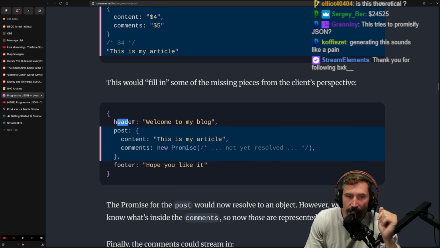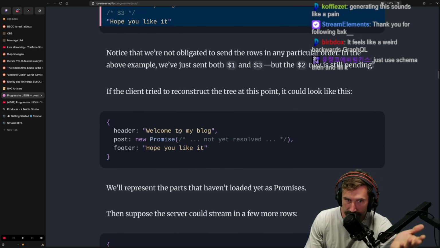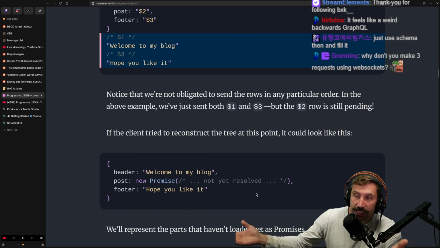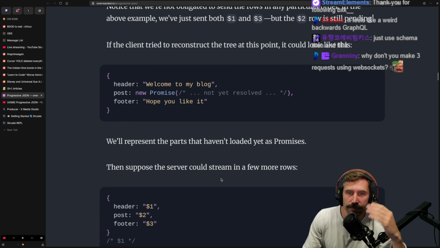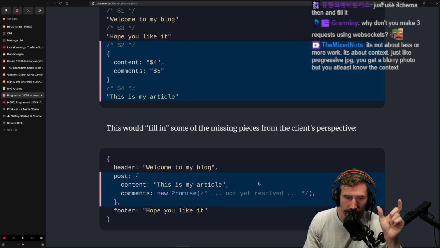The only difference would be, oh, you have a header. Oh, but the posts, they're a promise currently. Okay, don't do anything if it's a promise. What about the footer? Don't do anything if it's a promise, right? It still feels like you're getting the exact same programming. The only difference is that you're looking for undefined.